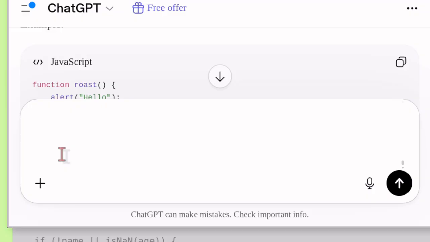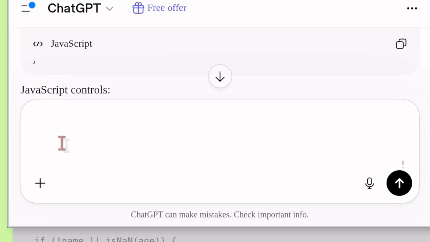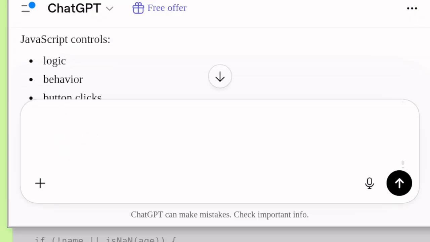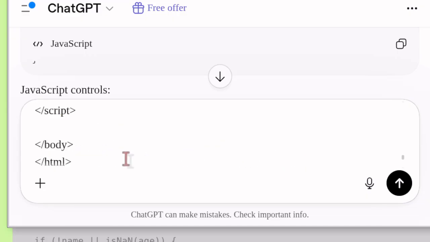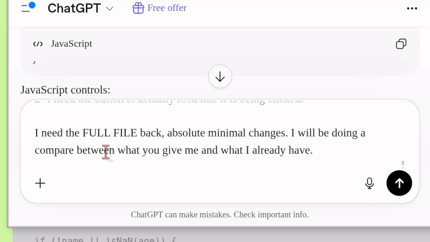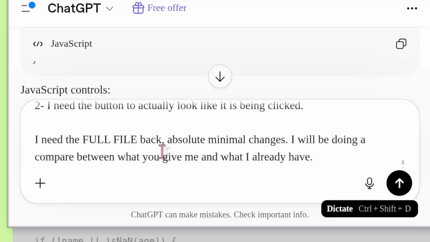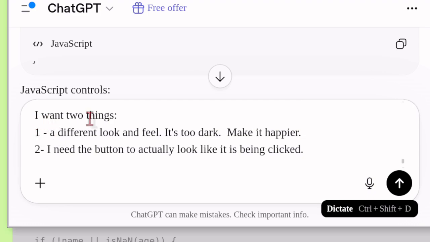Why do I do it at the bottom? Because I know then that if it responds to what I type right here, I have good confidence that it got all the code. Because sometimes you can paste too much and you don't get anything. Okay, so let me see what I'm going to say. By the way, you can also do all this in Notepad, right? You can paste the code in Notepad and paste your prompt at the bottom of the same Notepad, and then copy and paste the whole thing here and send it. You can do that. Anyway, so I'm telling Chat, I want two things.